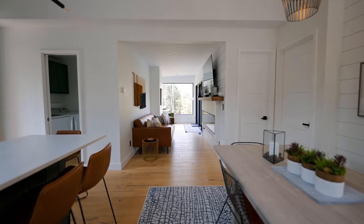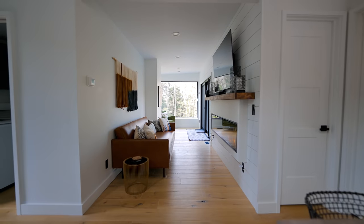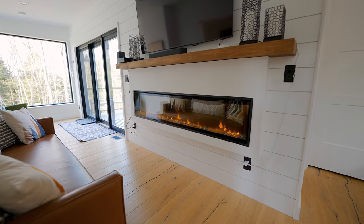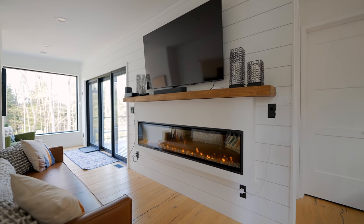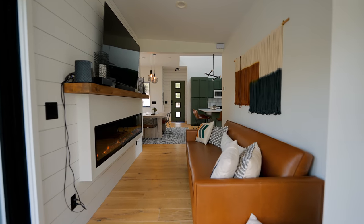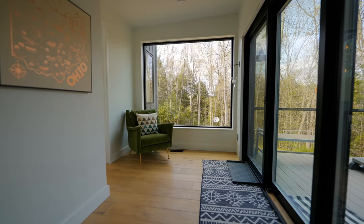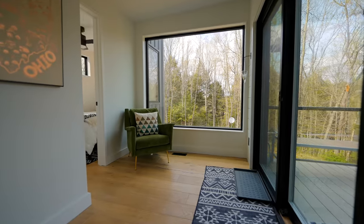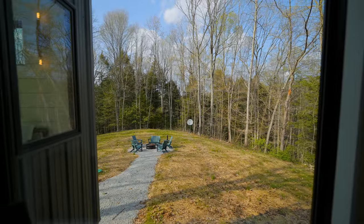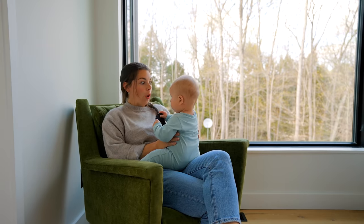Back to the tour. Down this hallway that leads to the back of the home, we walk through your living room space. Brown leather couch on one side, an electric fireplace, a mantle, and a TV on the other side. Since this is a pretty unconventional floor plan, that leaves for unique spaces like this living room. Right in front is a huge window that lets you overlook out into the property. There's a nice small reading chair here — you can sit here with your morning coffee, watch the sun rise, which is pretty cool. I love all the windows in here.